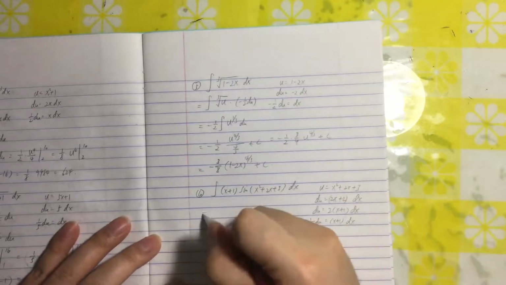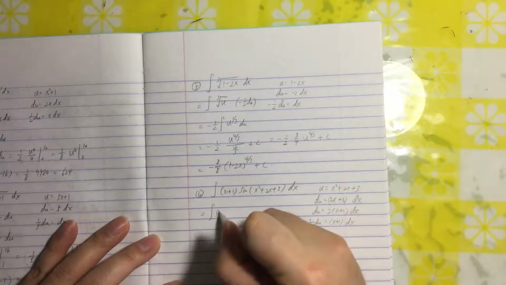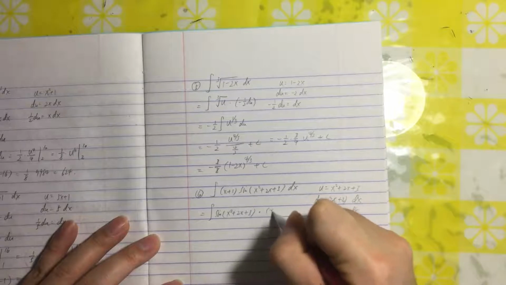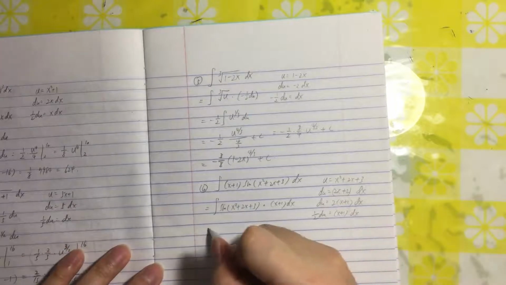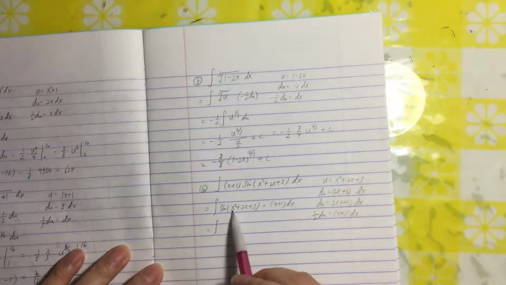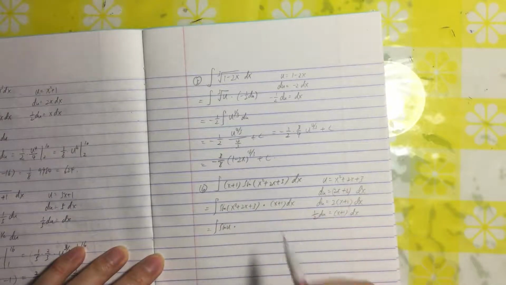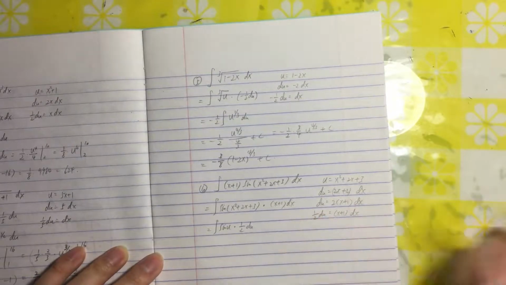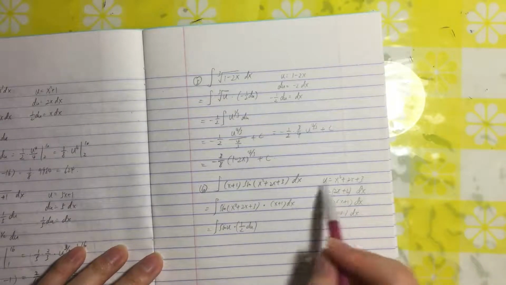Then in the integral here, I can write s plus 1 and dx together. This integral can be rewritten as sine of s squared plus 2x plus 3 times s plus 1 times dx. Then let's substitute. If I substitute, s squared plus 2s plus 3 is u. So I get sine u. And s plus 1 dx is half of du. Here we completely replace all x with u's. So this u is a good choice.